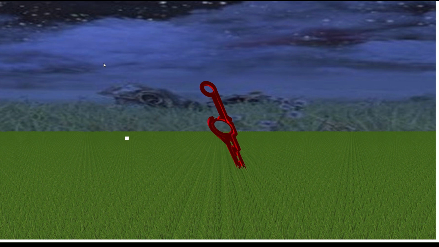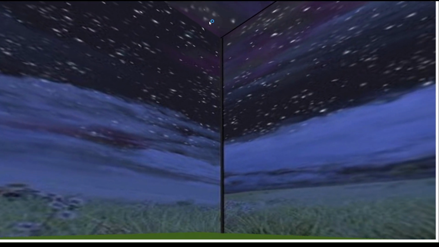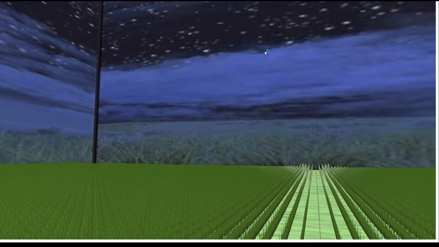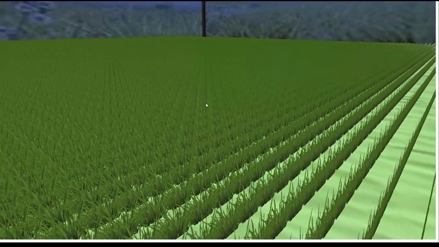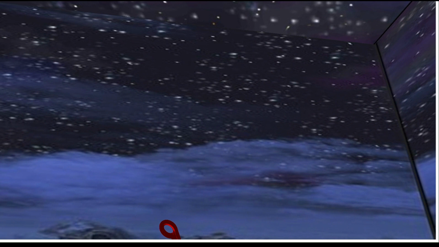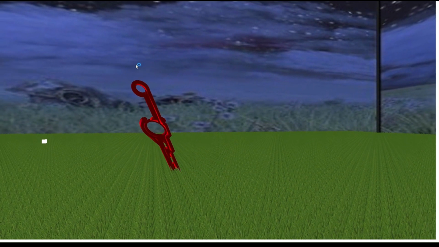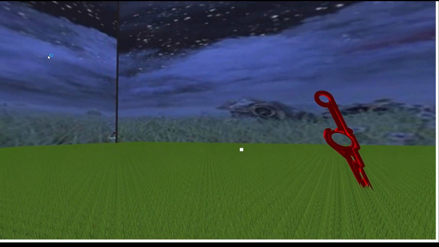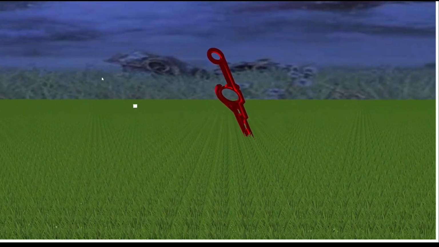And then if you can see my cursor here, I can move around. I was not able to actually figure out how to remove the cursor limitations. As you can see, if I go up there, it just stops. So that was unfortunate. I really couldn't figure it out, but yeah, that's what the cursor looks like.